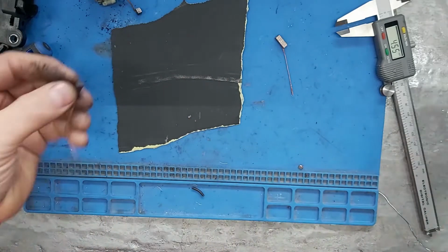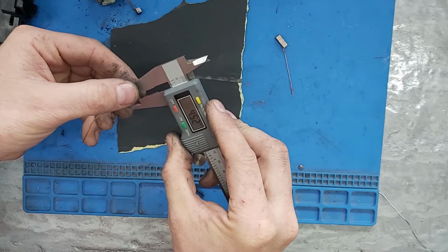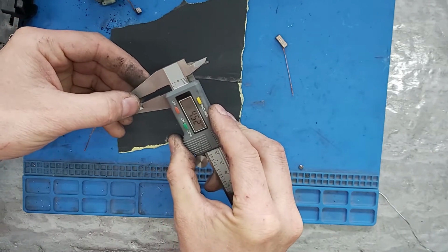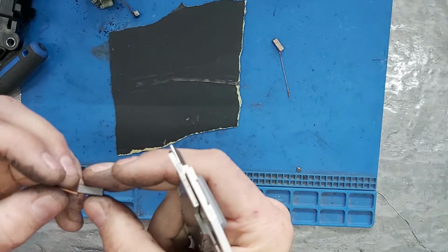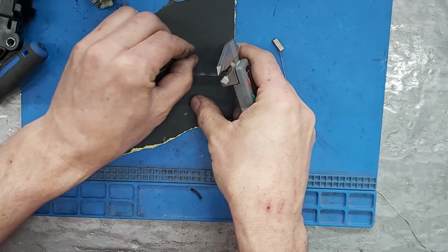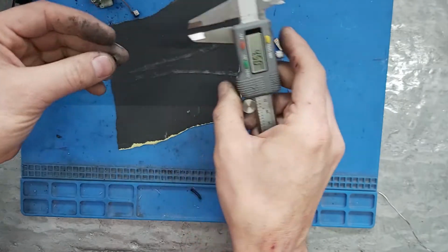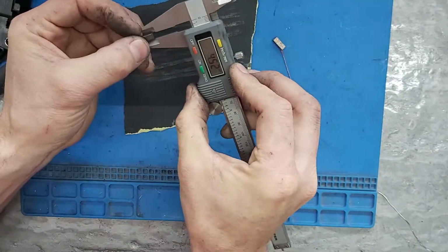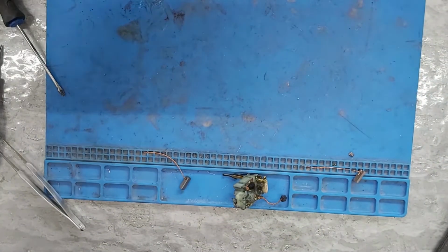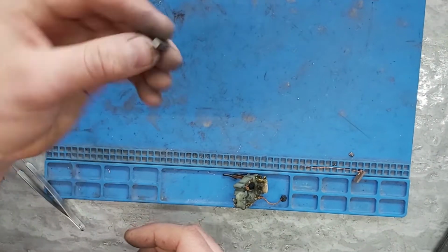Keeping it flat. See how much that took off? One pass. .452. .450. Okay. After much sanding off camera, there we go.